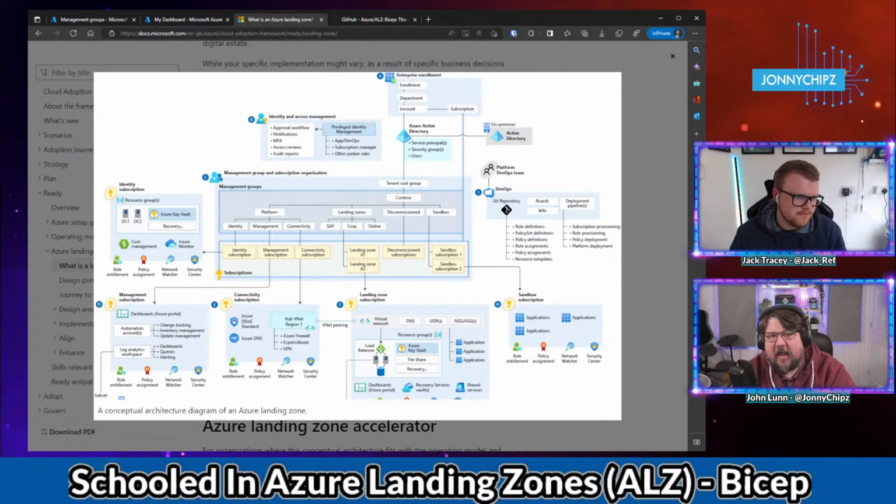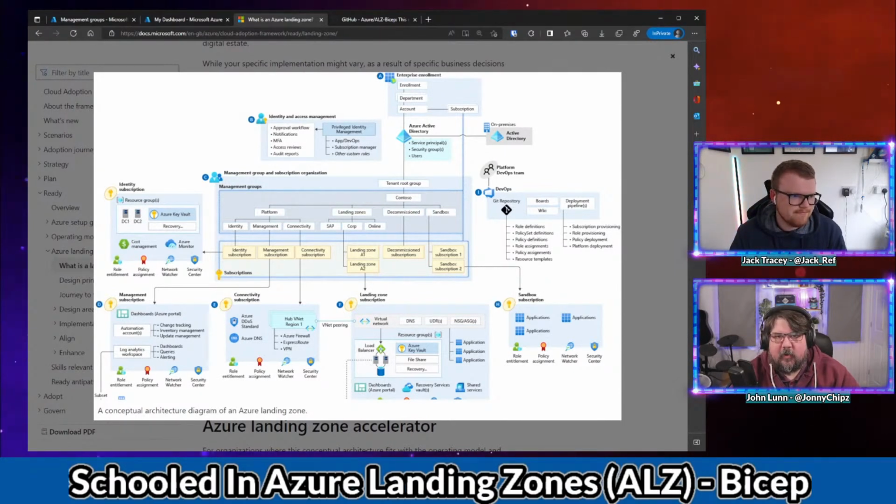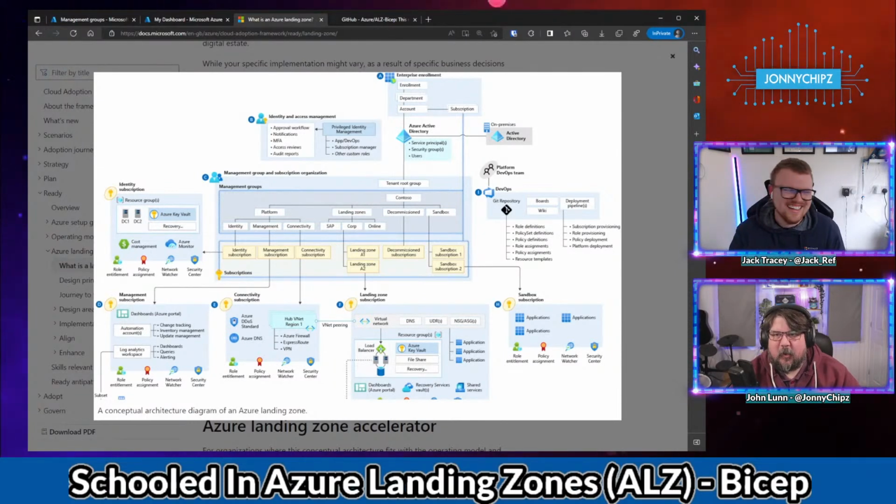Exactly. I mean, straight off the bat, the first thing that always comes up, the first question is, well, I don't want to call my management groups those names. I don't want a platform or a landing zone or a corp or online. Corp or online is normally the one that, well, that's American. It's an American term, corp. So I guess we can talk about those as we start going through the modules and whether there's any good or bad points that we can bring out or work in progress bits. But yeah.